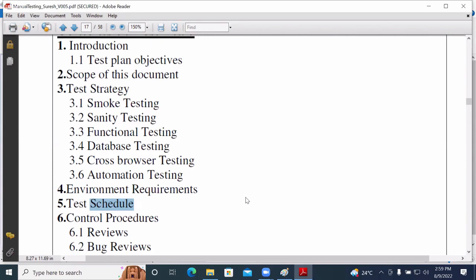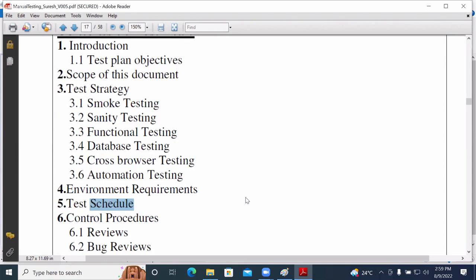Test scenarios, when they have to start and when they have to be completed. Test cases, when they have to start and when they have to be completed, or execution, whatever it can be. As simple as this, for the test schedule you need to take care of the timelines.